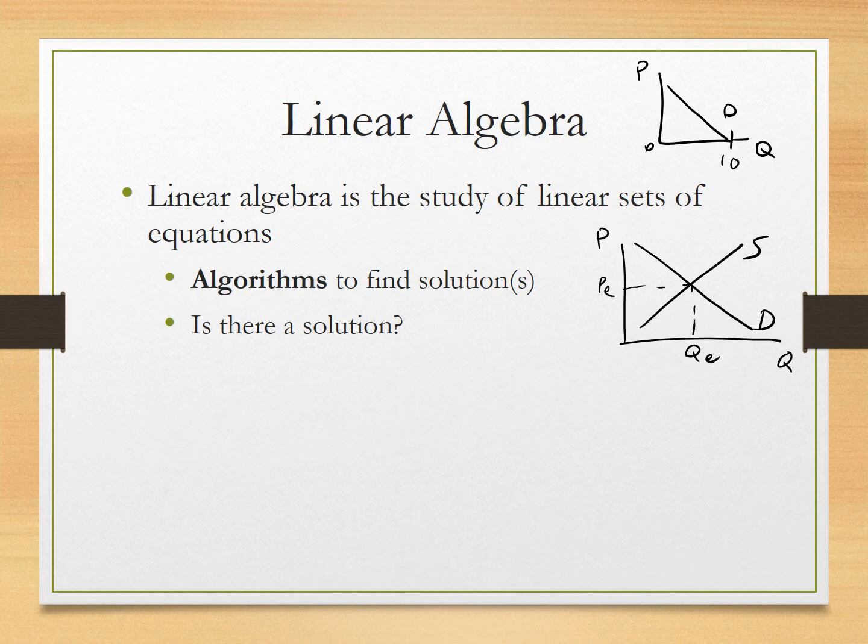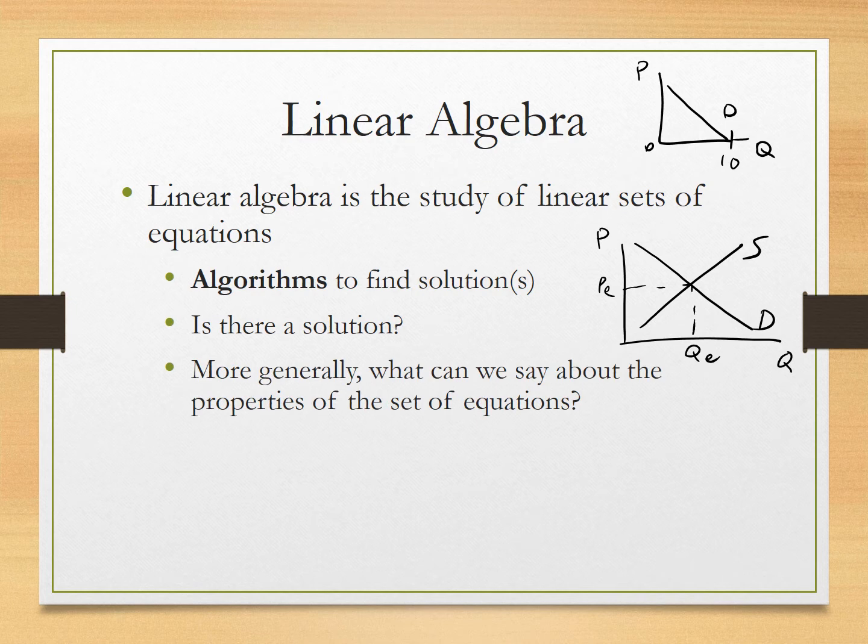And it turns out finding out whether there's a solution is much quicker than actually figuring out the numbers inside the solution, right? We can do it much faster. We can quickly say, yes, there's a solution. But if you want me to tell you the numbers inside the solution, it would take me a bit of time to figure it out. Okay. So more generally, we will also study what we can say about the properties of a set of equations.